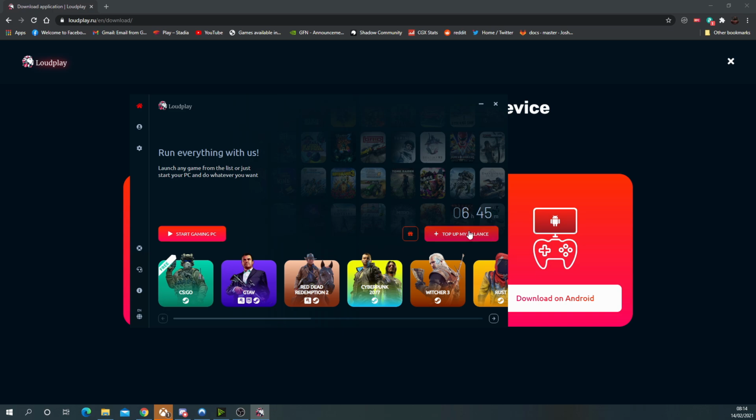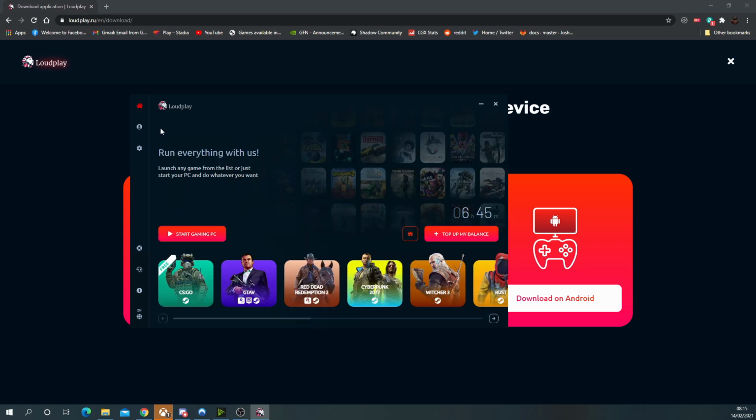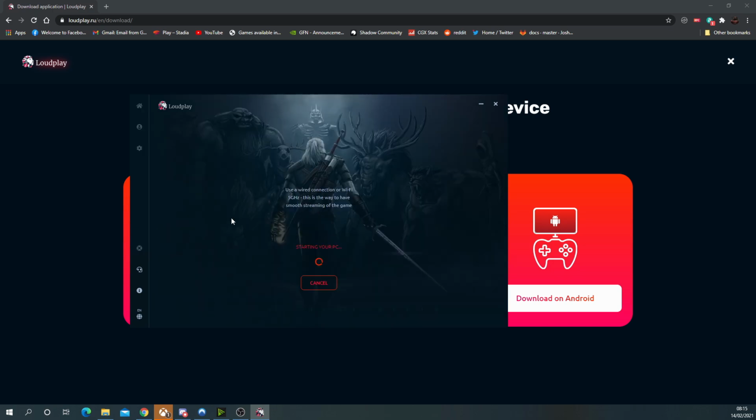Price wise, as I said, it is pay per hour, and the price that you see here is in Russian rubles. Now for comparison, that's around 50 cents to 100 rubles. For me, I bought the 10-hour pack and that cost me just over £4.50 in the UK, so about $5 in the US for 10 hours.